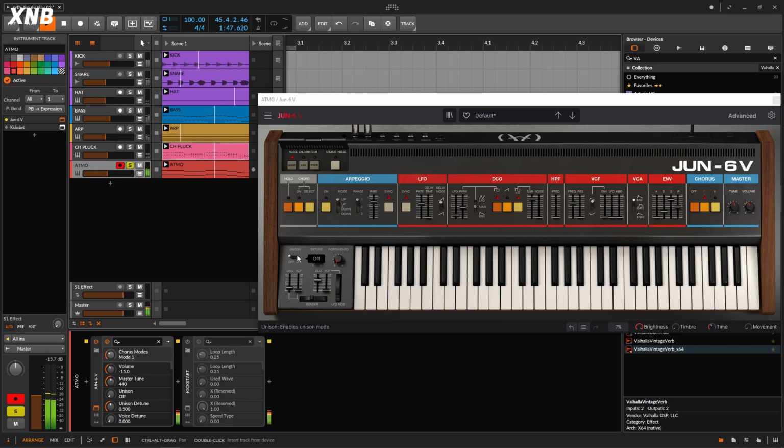Now, why not? If we make it unison, let's see how it sounds. I kind of like it. Okay, I like it a little bit more with unison. I don't know what you think. This is, of course, completely up to you at this point. You know how to use this. And if I do more, I like this detuning, because it gets massive, it gets big. But remember, this one stays at the back. So I don't care if it goes super big because it's way at the back. Okay, let's see how it sounds in context.